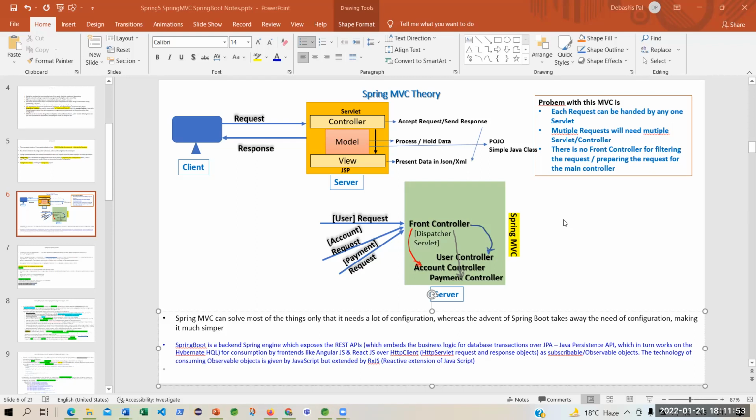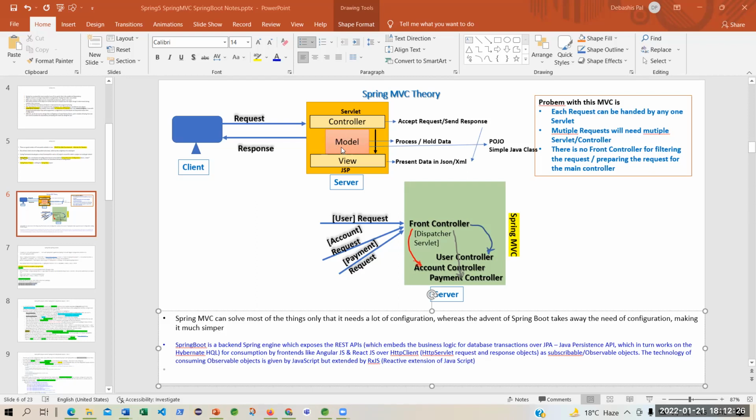But in web.xml, you have the mapping, and then you find that particular servlet, servlet.java, the controller that you have written. The servlet will accept the request, and finally it will communicate with the model and the view, which is the JSP.